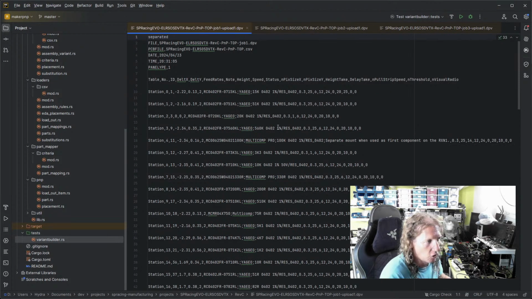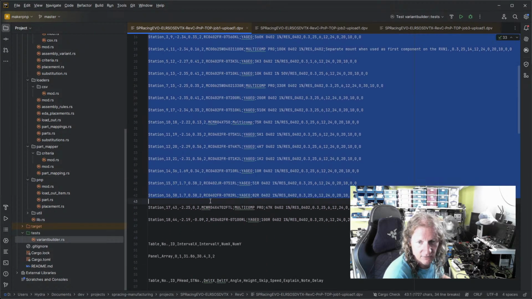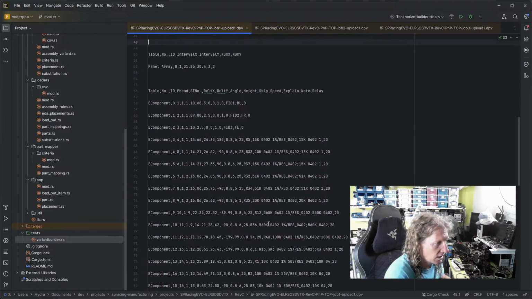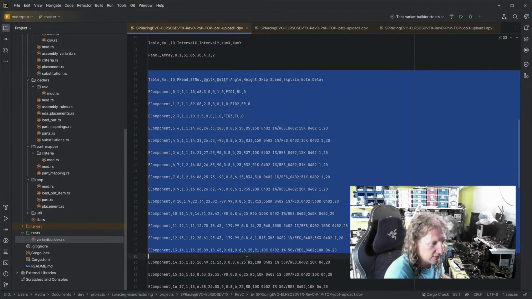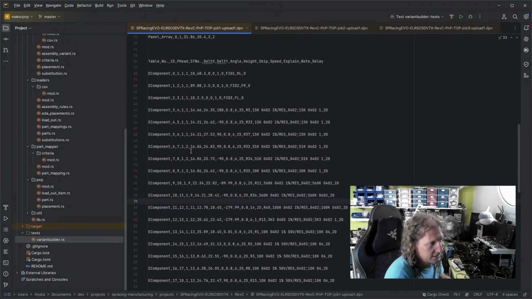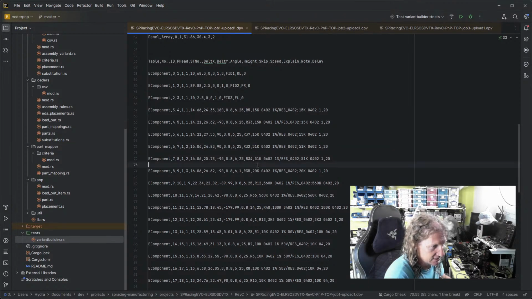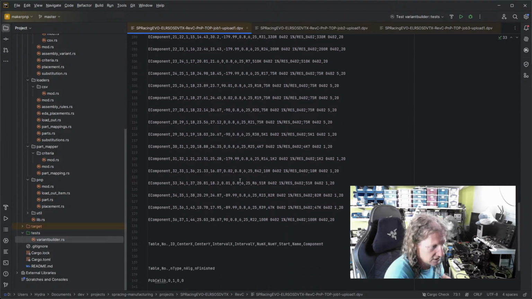So job 1, and this is what it looked like for the software that was on my pick and place machine. It defined a list of feeders and what part was in each one. And then it defined a list of things that it should place. And you can see from here, we placed all the resistors, right? So this job is literally just 0402 resistors.